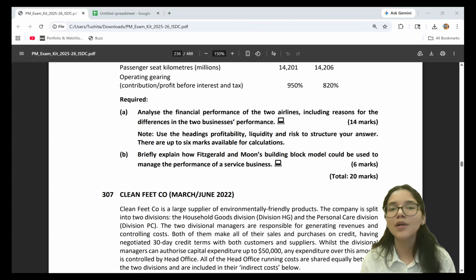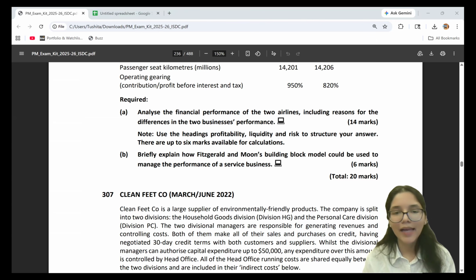So the total question is worth 20 marks. How many marks do you need to score individually to clear this? To clear the paper, how many marks do I need to score individually in this question? Minimum, bare minimum, at least 10 marks will be needed out of 20. 50% is the passing mark in ACCA. What do you say? If I get all the numericals 100% bang on, will I be able to pass this paper?